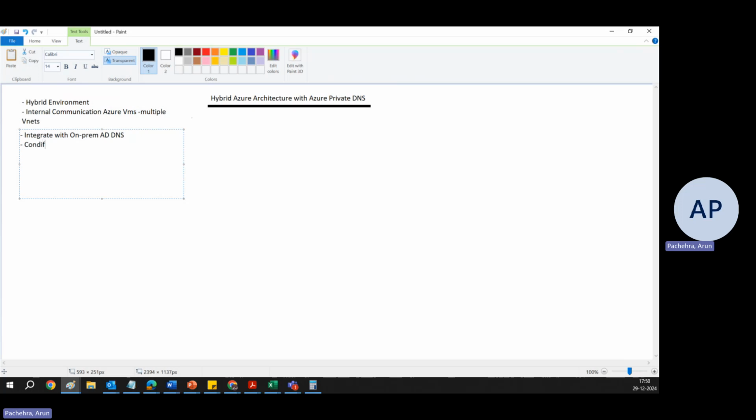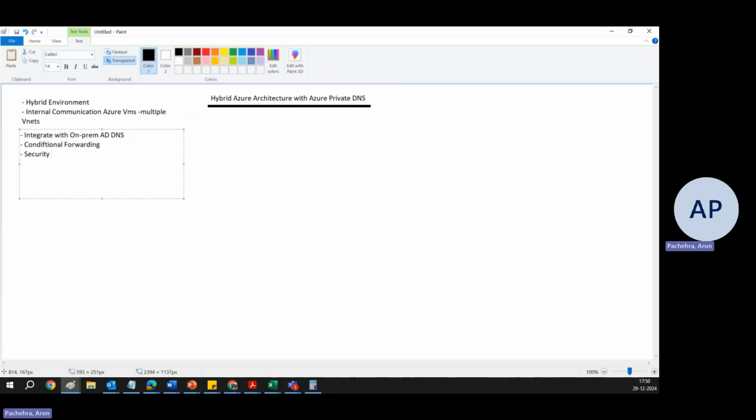So conditional forwarding to specific zones for both Azure and on-premises. Let's put some security related conditions like restrict access to the DNS queries based on source network, ensure DNS traffic is encrypted, or prevent DNS spoofing or caching. So we need to take care of the security part.